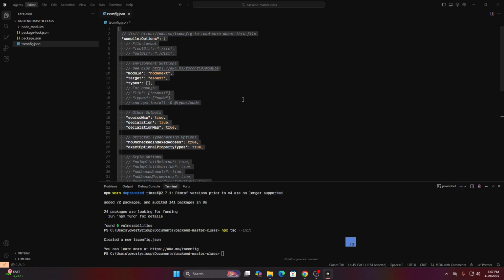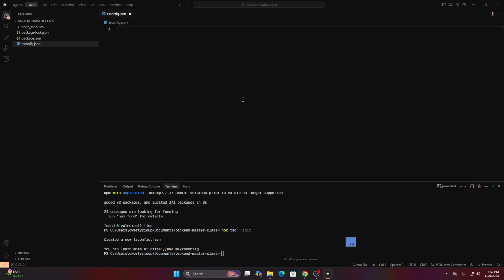Just I'm gonna press Control A and delete. Then I'm gonna write compilerOptions, colon, and we open. So the target. Remember that JavaScript has targets.